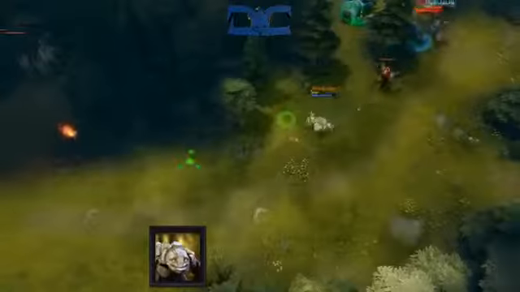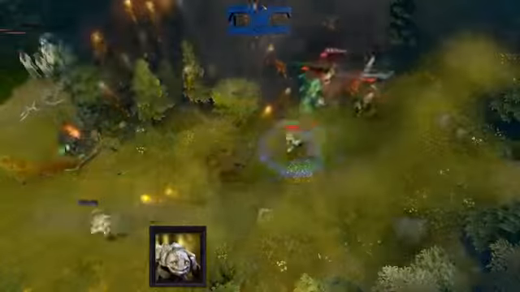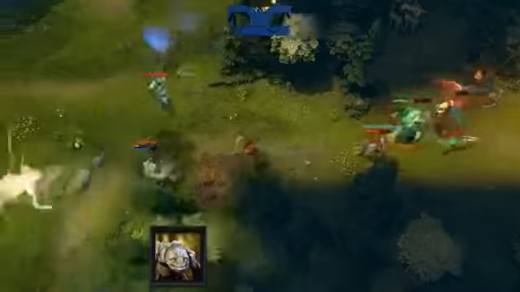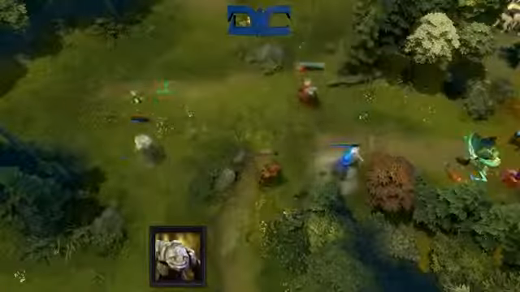But all in all, think of Tiny as an assassination hero. He goes in for a quick kill and then does whatever he wants after. He can stick around to right click a bit, or just run back and wait for his spells to come off cooldown again.